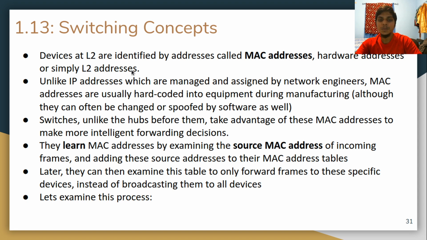So devices at layer 2 are identified by addresses called MAC addresses. It's also called hardware addresses or simply layer 2 addresses. Unlike IP addresses, which are managed and assigned by network engineers like us, so we manage IP addresses, MAC addresses are usually hard-coded into equipment during manufacturing. Usually, you can change a MAC address or spoof a MAC address using software, but usually the MAC address is hard-coded into equipment. So we usually don't have a pool of MAC addresses. We usually just use the MAC addresses that are hard-coded into the equipment.